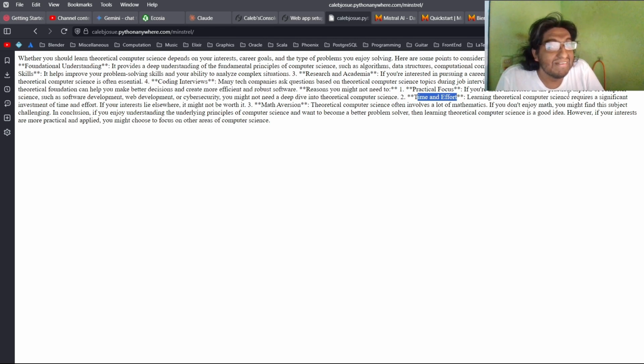Learning theoretical computer science requires a significant investment of time and effort. It involves a lot of mathematics, which I am not that advanced in yet.